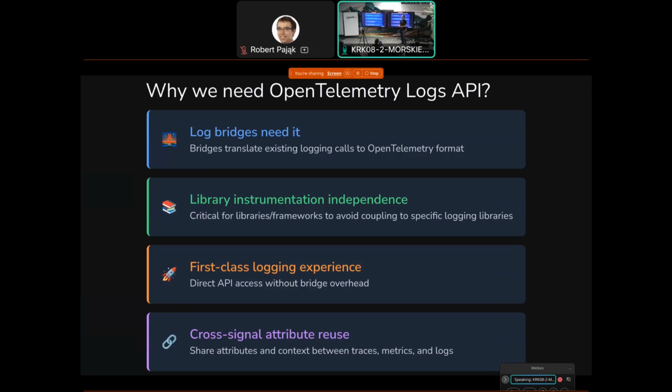This doesn't exist, for example, in slog. You could make some magic, play with additional attributes, but this gives you the first-class logging experience. And the third reason is that if you use the OpenTelemetry APIs, you can reuse existing code, for example, reuse existing attributes that you use for your spans, also for logs.